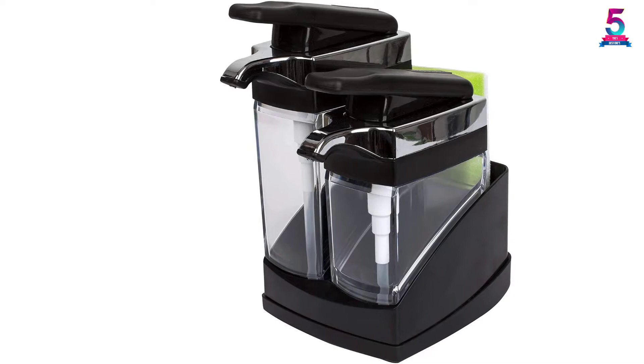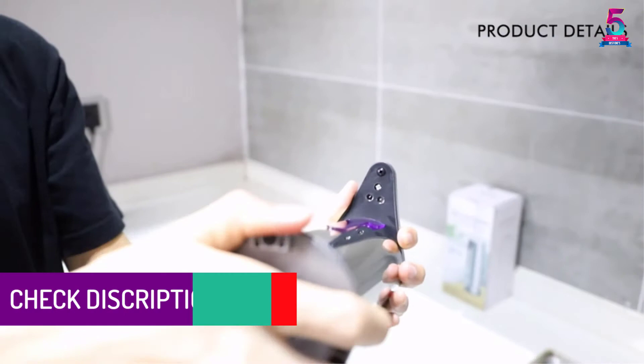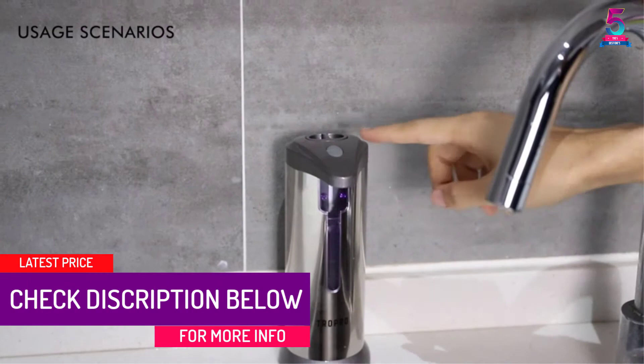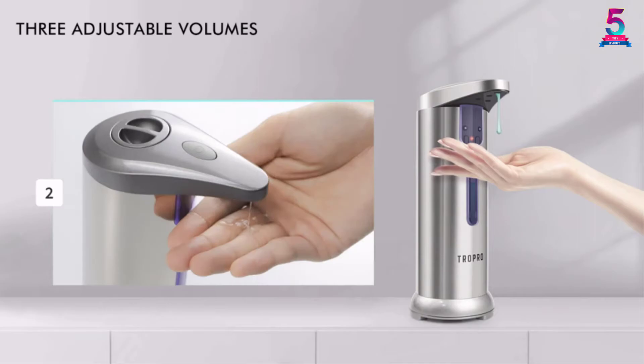At number 4: the ELECHOK Dish Soap Dispenser. ELECHOK's best dish soap dispenser offers an automatic and secure dispensing. With a PIR sensor and infrared motion functions, it is more sensitive to your hands than other brands. That means quick and efficient soap dispensing in every use. Put your hands close to the sensor for fast action. You can also control the soap amount by moving your hands from far or close proximity. There's no need for soap drops or water, which helps avoid cross-infection.